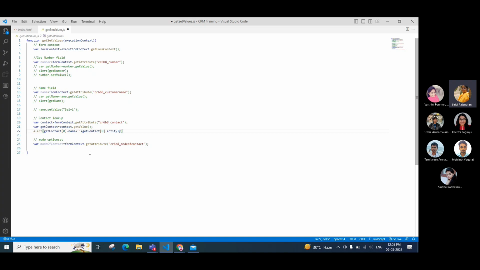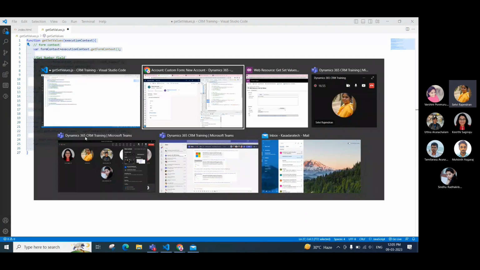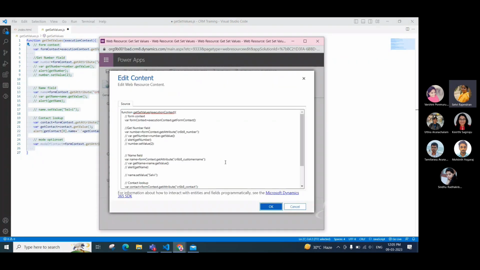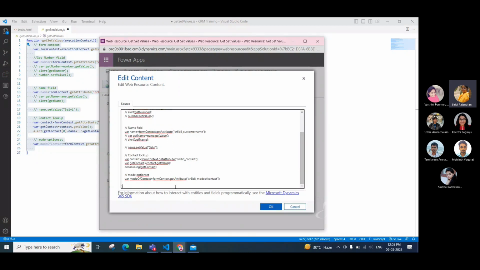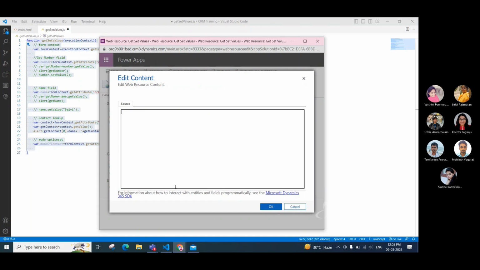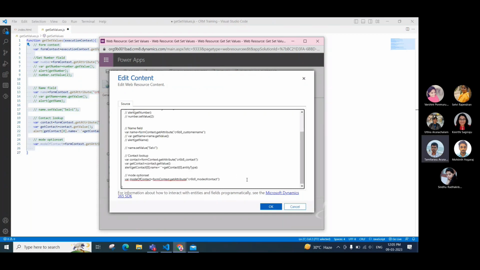Either you can get the ID or name or entity type in your lookup field. So this is an array. You have to get it like that only. If you are getting the first record, that is within the square bracket 0. I hope everyone knows about arrays. So it's in the form of an array of objects.